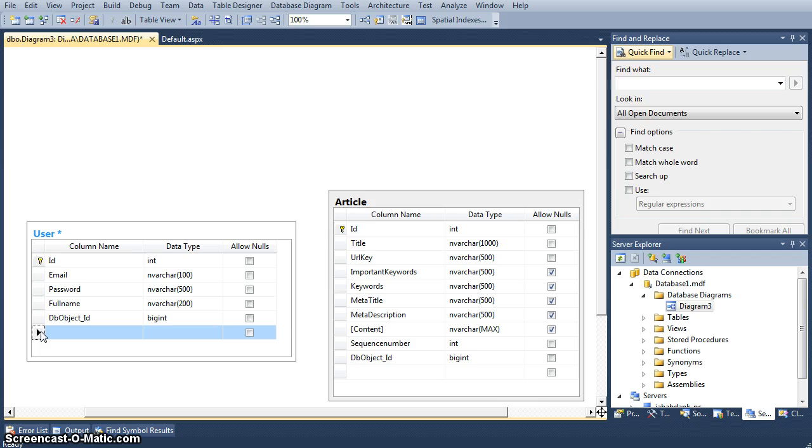You want to always avoid tables which have 50 or 60 fields, and if you work with projects which have been designed 10 years ago, you will have this problem. You have tables which have 50 fields, most of them are nullable, and you have a hard time understanding what on earth is going on there.